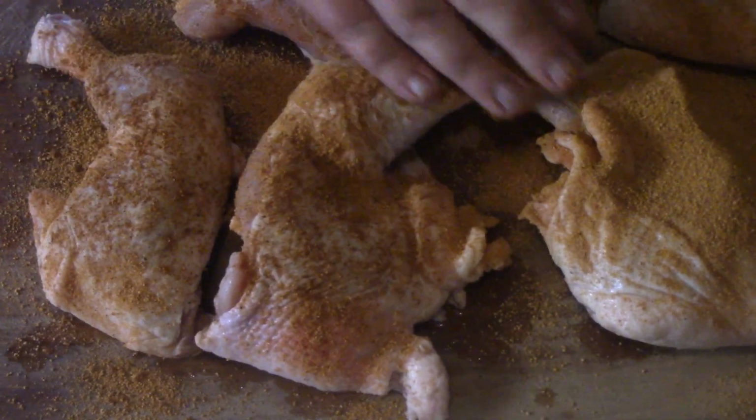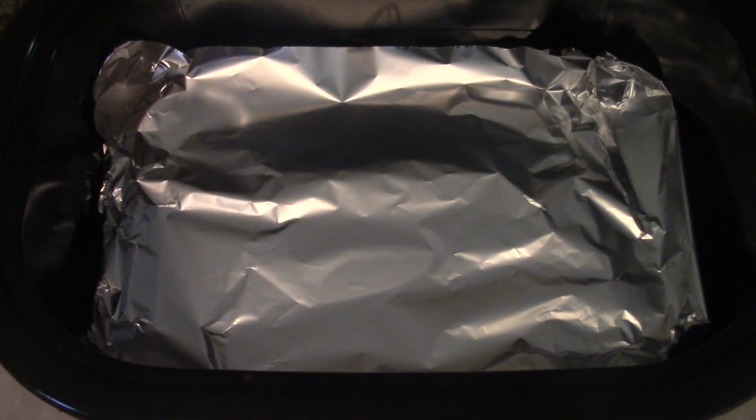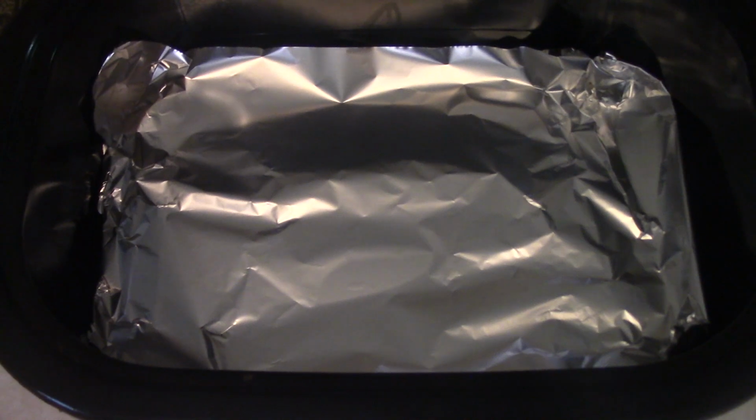So we're gonna rub them things down. And now, once you get them rubbed, I want you to go ahead and get a piece of foil and put it on like a cookie sheet or a cookie pan, because that's where we're going to place our chicken.